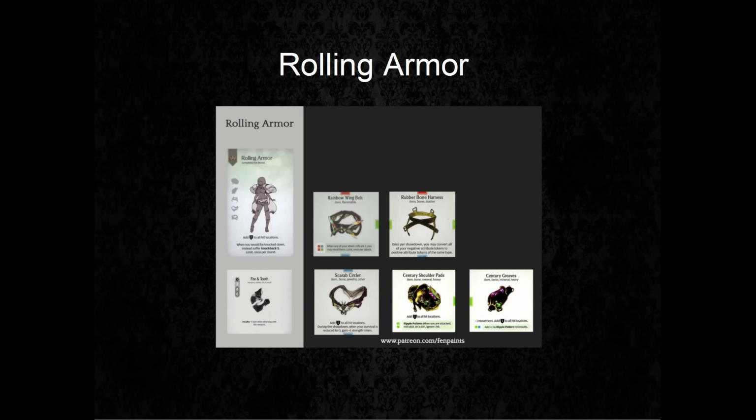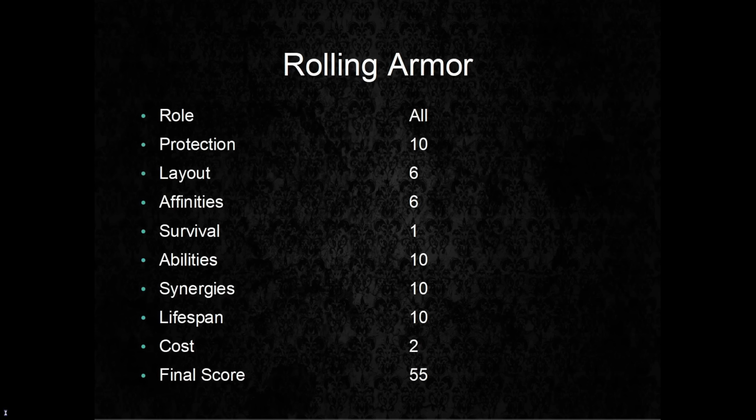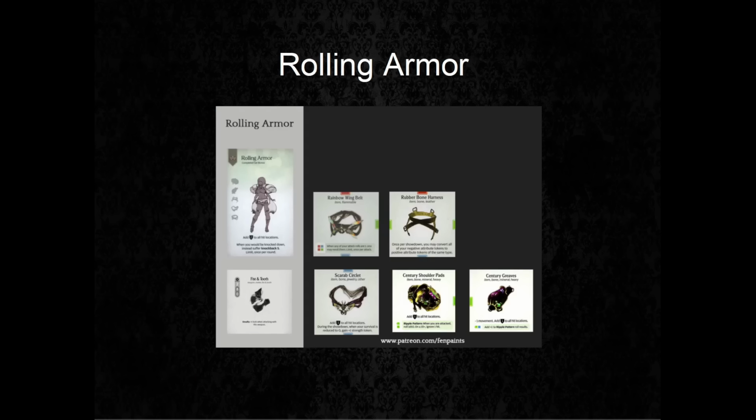Next up, we have our Node 4 armor sets. This one's more of a Node 3.5. You can start building this armor set fairly quickly. It does upgrade into a Node 4 version. I'm just going to check. I don't have that one there, but I've taken it into account in the scoring.